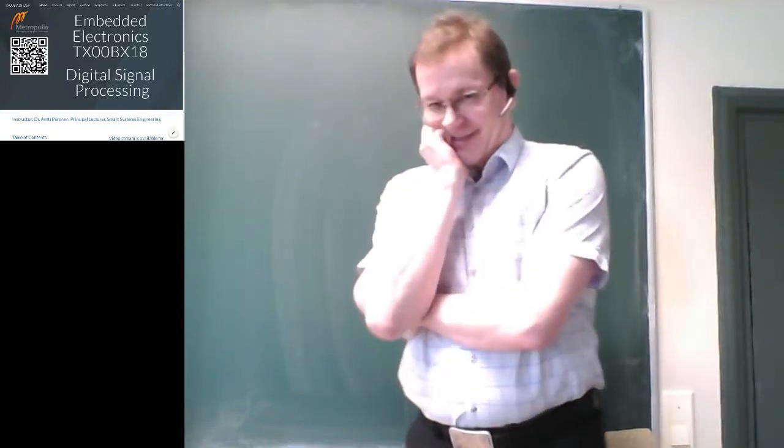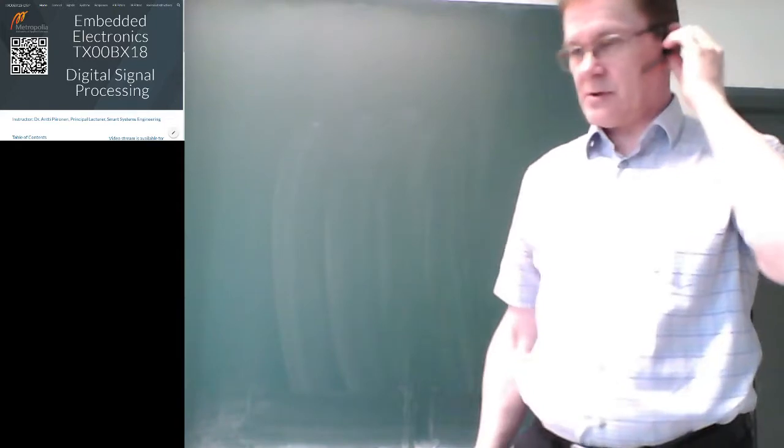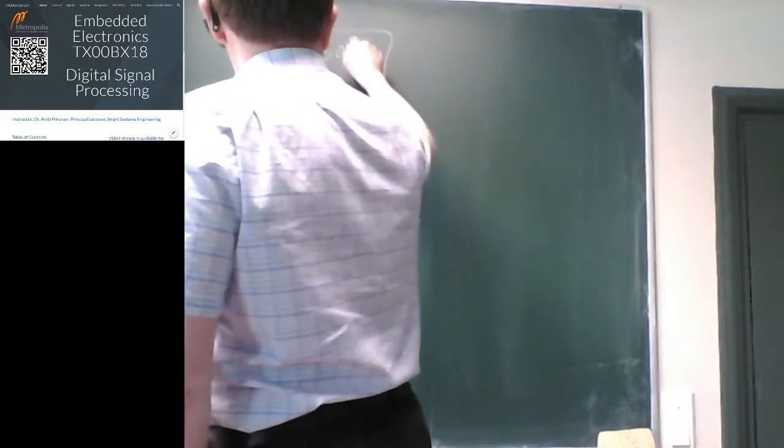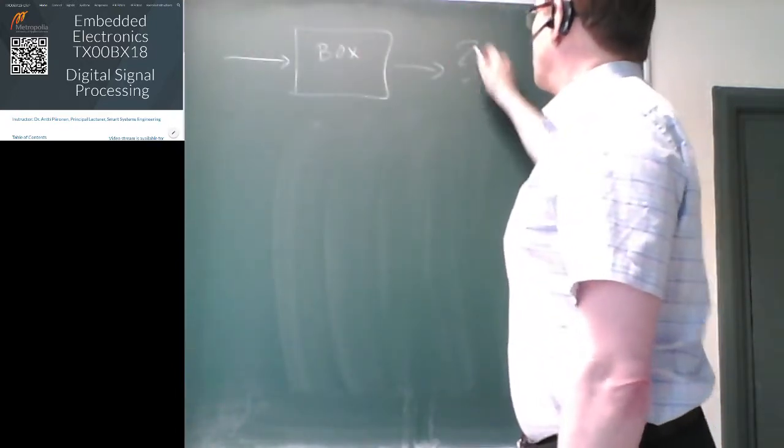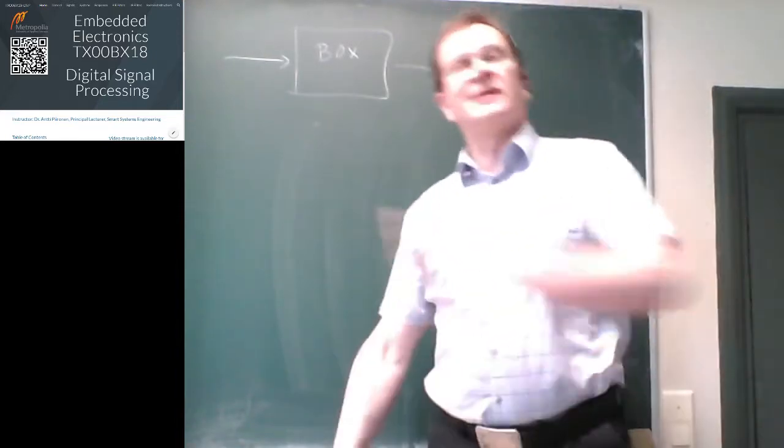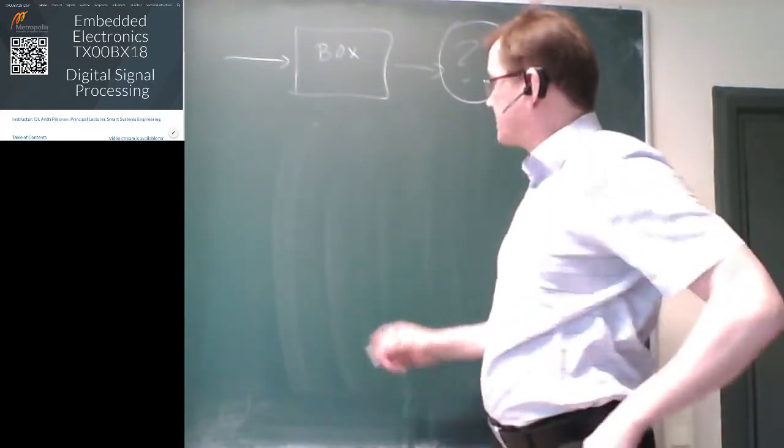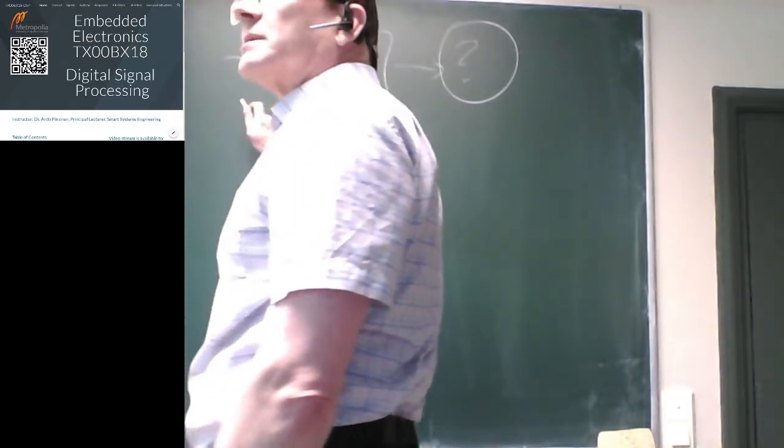Today's topic in embedded electronics digital signal processing is about responses. So we are talking about if we have a box, any box, and put something in, basically what is the output. That's our topic for today. And most importantly, there are a few responses, a couple of those in time space.